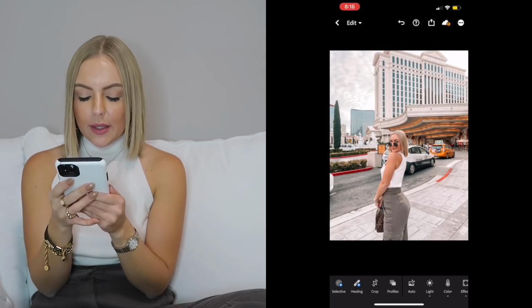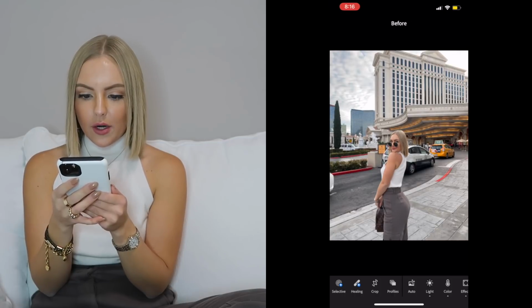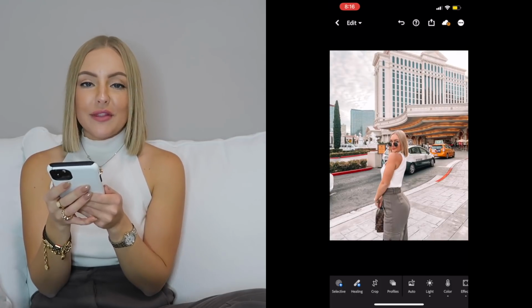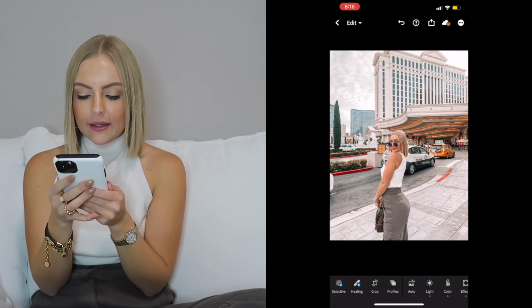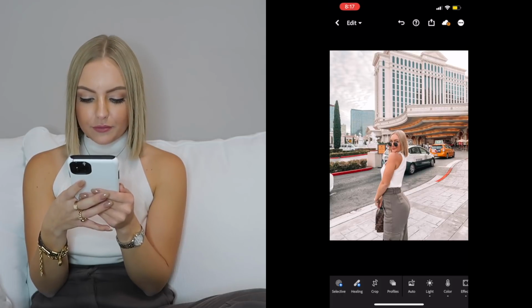So here you can see the picture with just Aspen's preset, the before, after, before, after. And there's absolutely nothing wrong with Aspen's preset. It's just a little bit more color than I like, and I just want to turn some of that down.